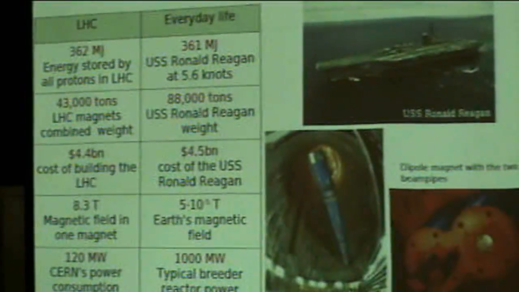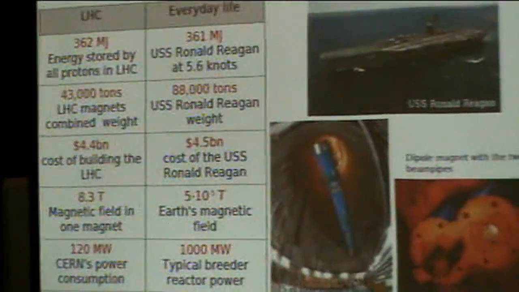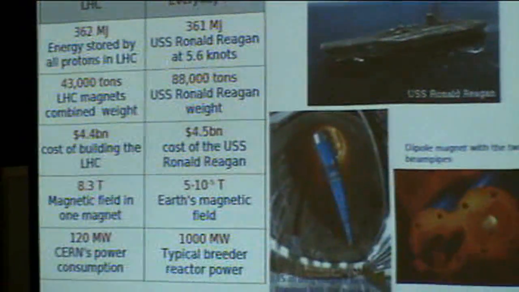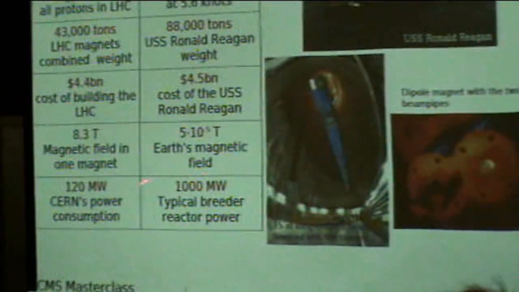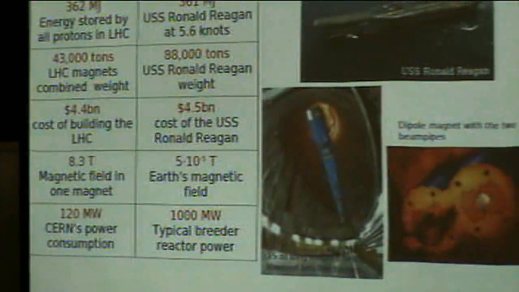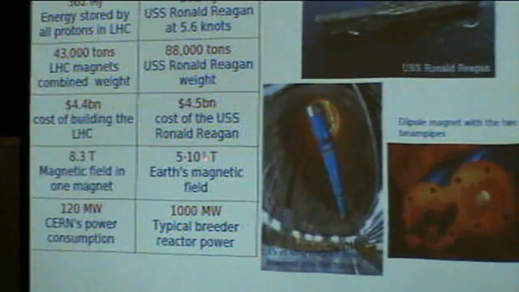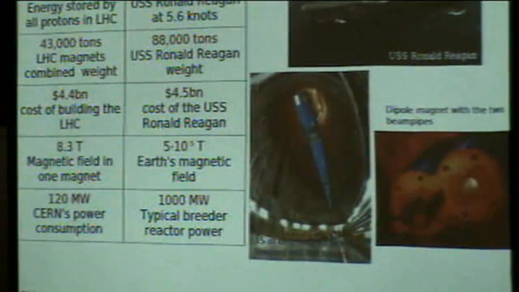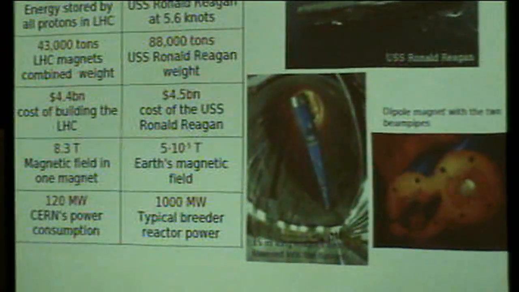These magnets weigh 43,000 tons, which is also like half that aircraft carrier. They basically cost the same to build, and the magnetic field that we have in these huge magnets, so that we can bend around and steer these protons, is 100,000 times or almost 1,000,000 times bigger than the Earth's magnetic field. Here we have a magnetic field that, if you put a compass, it actually feels it, of 5 × 10⁻⁵ Teslas. These are the units for this magnetic field, and here we actually create 8 Teslas in these magnetic fields. Okay? That's why we have to be superconducting.